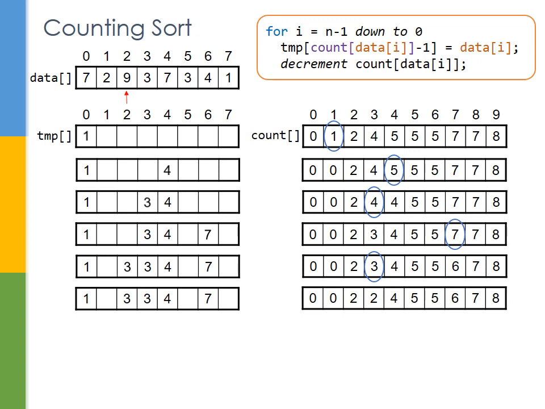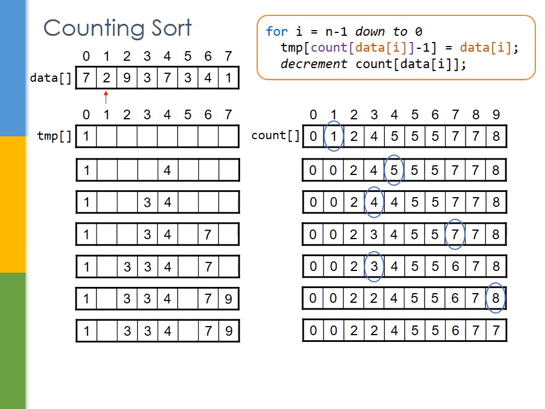And now we retrieve the value 9 from data. So now we're looking at, once again, index 9 in the count array, which retrieves a value of 8. We subtract 1 from that, which gives us a value of 7. So now we're updating the temp array at index 7, and we copy the value 9 to that location. Now we move our pointer along again, and we decrement our value that we're currently looking at in the count array. And now we move on to the next value within data.